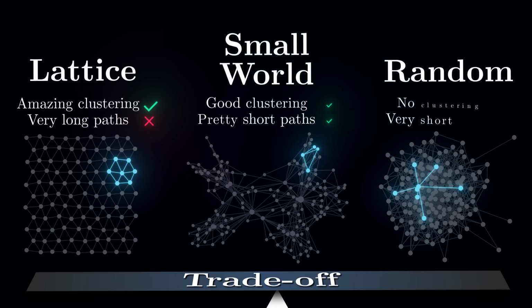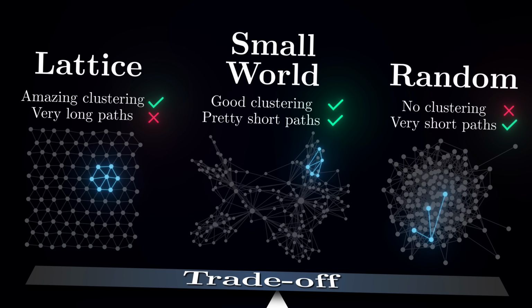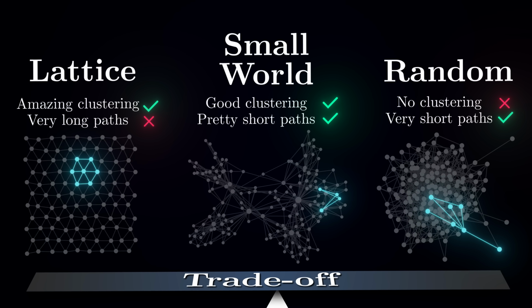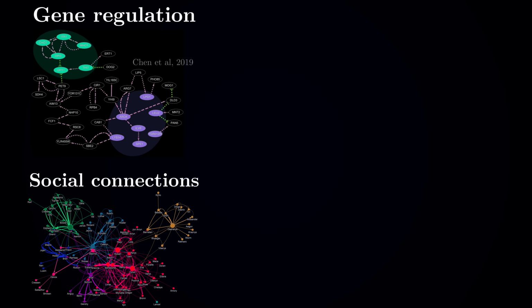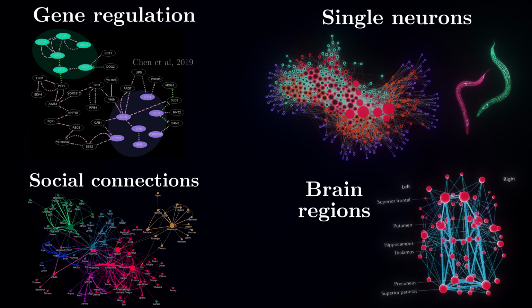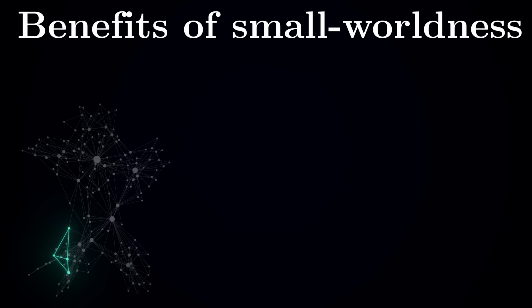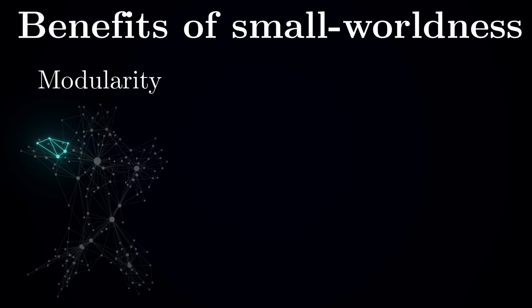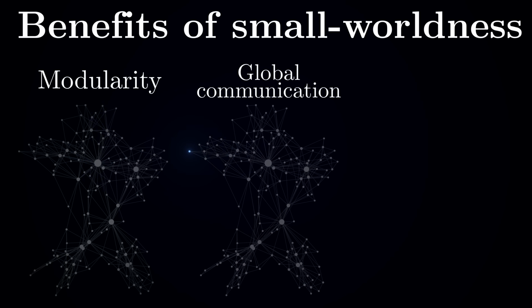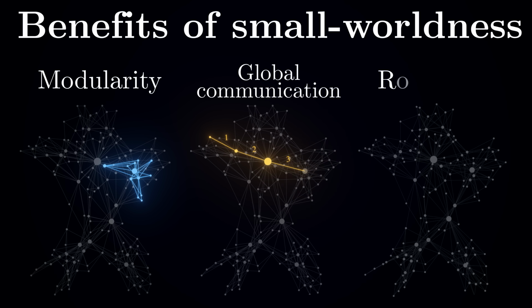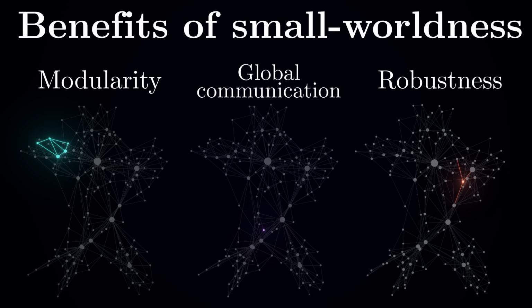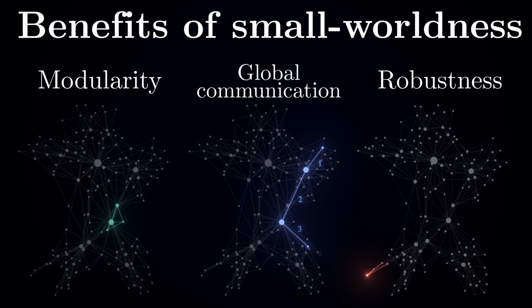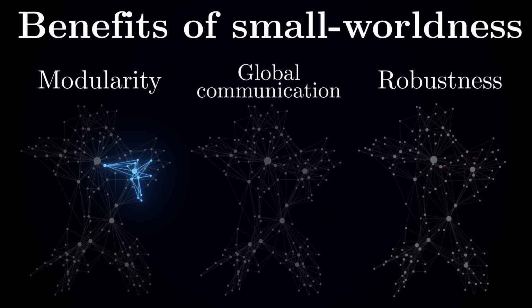Alright, let's tie everything together. In this video, we explored small-world networks, an elegant graph architecture that combines short path lengths with high clustering. This network structure appears throughout nature, from gene networks to social systems. In the brain, we find it at every scale, suggesting that these patterns are fundamental to computation. Indeed, small-world networks solve three crucial challenges for the brain. They enable specialized processing in local circuits, allow rapid integration of information across distant regions, and maintain robustness against failure. It is a brilliant compromise between the competing demands of efficiency and cost, showing us how nature has discovered fundamental principles of network design that are universal in so many domains of life.